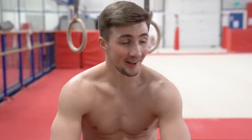So high bar, just to give you a bit of an idea, this is a proper 10 skill routine. So this week, Wednesday, same as today, I went over on the squat full on Wednesday, not today, but got all the elements and then just dropped off the dismount, chalked up, got straight back up, did the last three elements of dismount again. It's been 21 months since I've done a bar routine with 10 full skills, so I mean, that's been a long time coming.